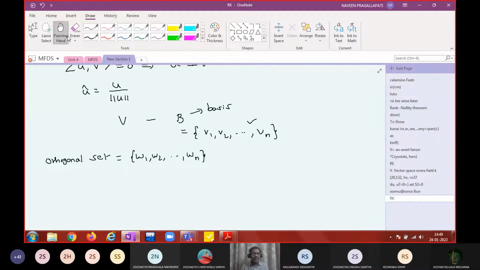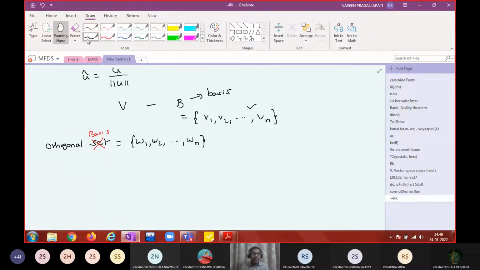And if this is an orthogonal set, we know orthogonal sets of vectors are linearly independent. Any linearly independent set of vectors containing n elements is going to form a basis. Therefore this set is actually nothing but a basis. So for a given basis of a vector space, how to find its orthogonal basis? It is given by a procedure. What is that procedure?